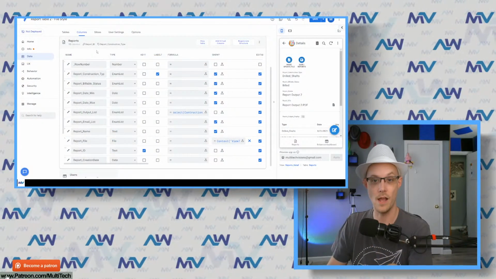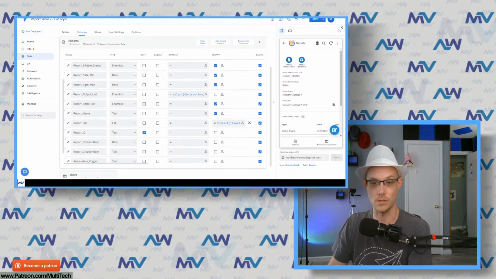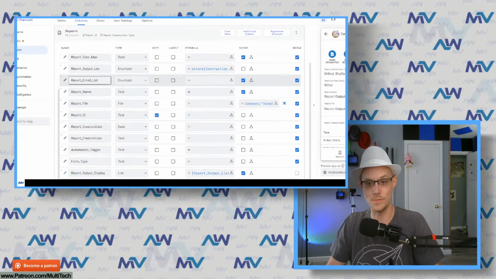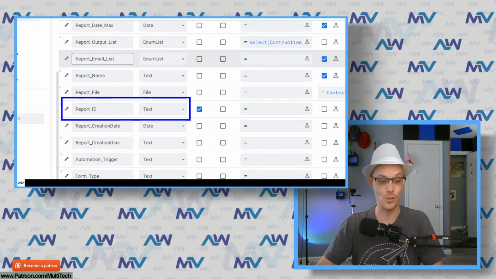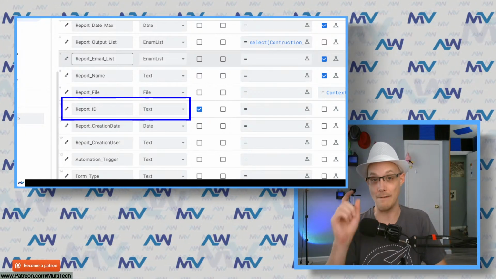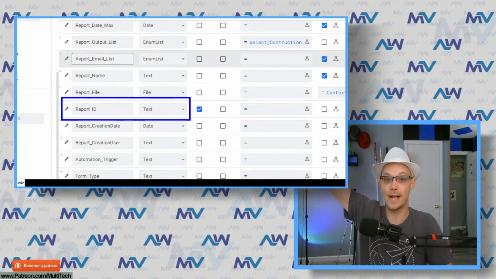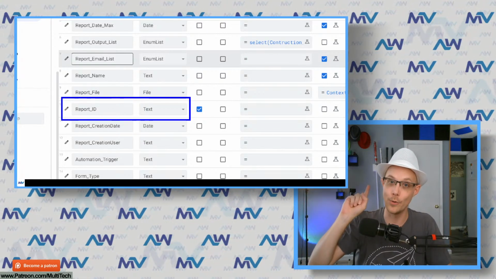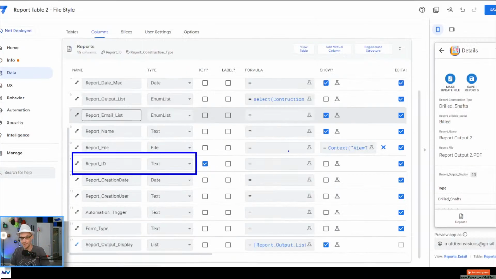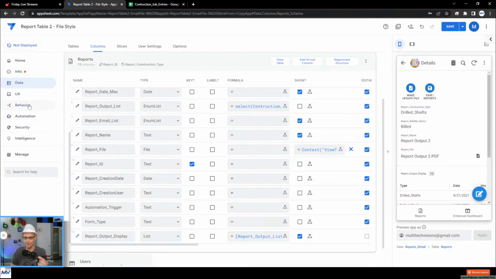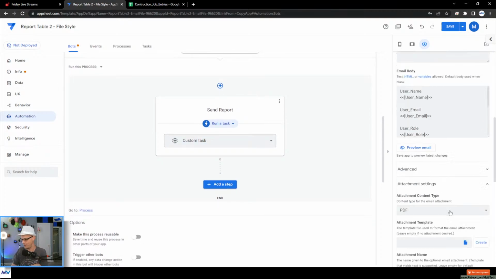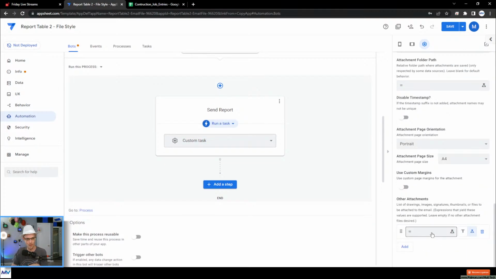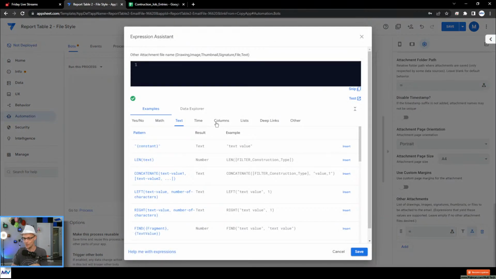What do I mean by that? I literally have all of these columns, and one of these columns is the actual file that I need to send. So technically, that file is inside that global variable, and all I got to do is pull it out. How do you do it? All right. Index, baby. Woo! Gotta love it. Back to our automation. Back all the way down here at the bottom. Back to this.